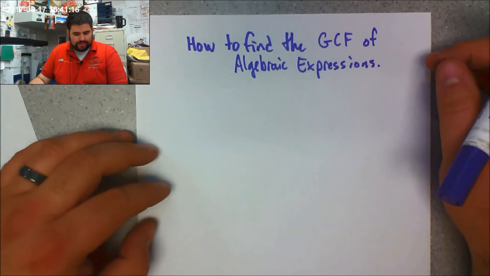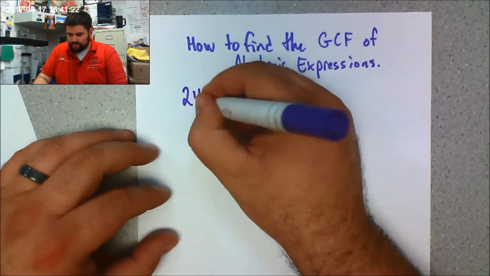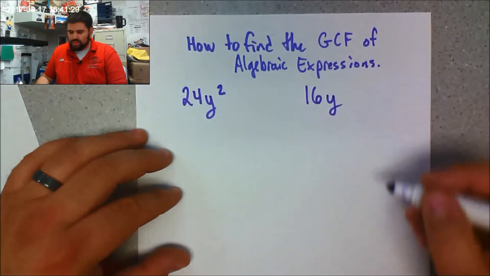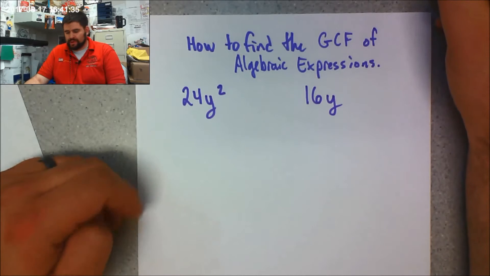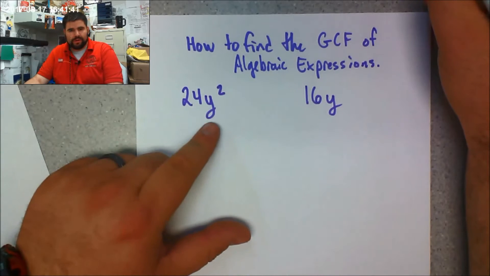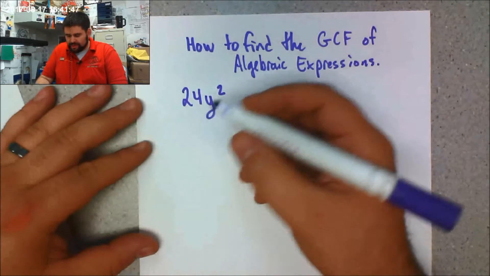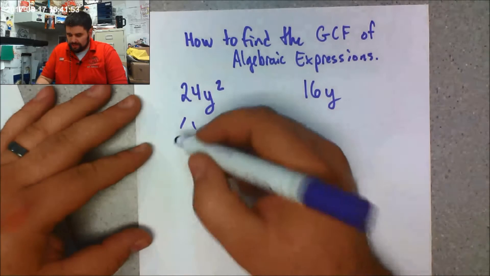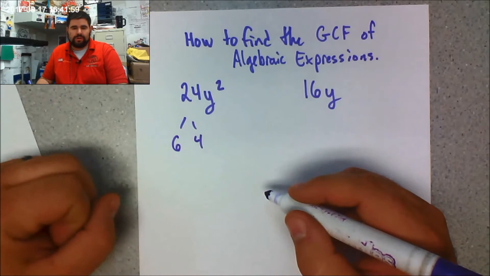The first example I'd like to look at is the expression 24y² and the other expression 16y. The way I've been teaching my students is we first find the prime factorization of the number given to us, and then we can factor the variable with its exponent as well. So I'm going to find the prime factorization of 24 and split that up — I'll start with 6 and 4, and these two are not prime numbers, which means they are composite.